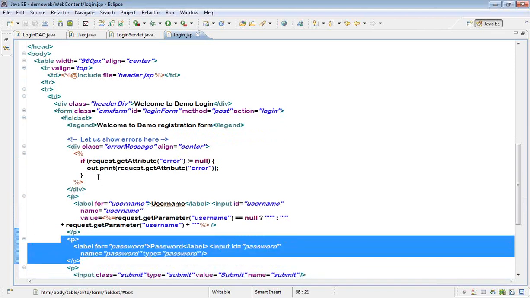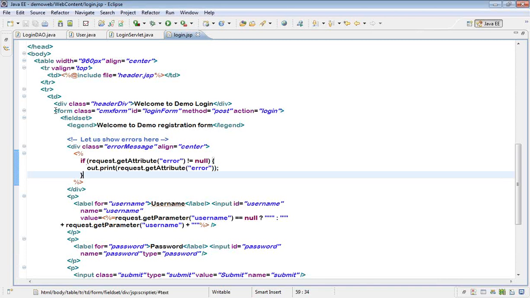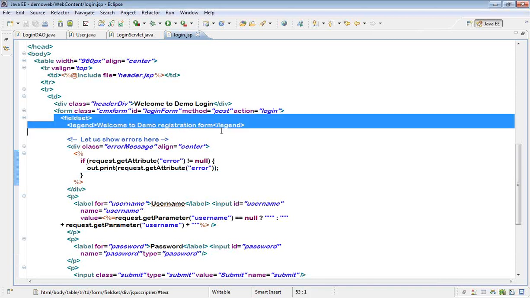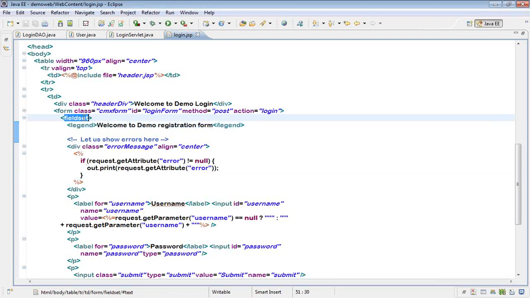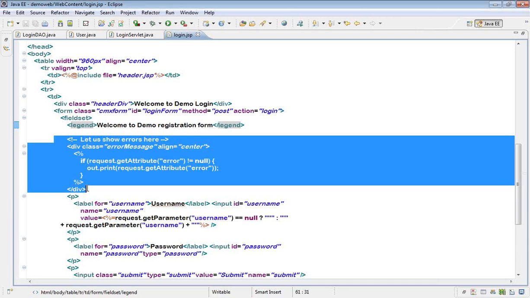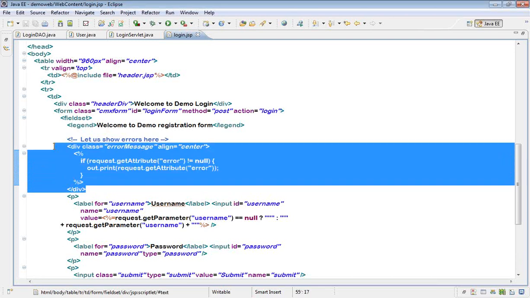One little different thing that I did was using some different HTML elements, but they should not be really complex. Within the form there is something called a fieldset. Usually you can directly write input, but here I am using a fieldset, and then that has a legend, and this is to display error messages. If login fails, I want to display an error message in the browser saying invalid username or password. In all the JSPs that I wrote, wherever I have a form, I put error-related stuff, so this is to display the errors.